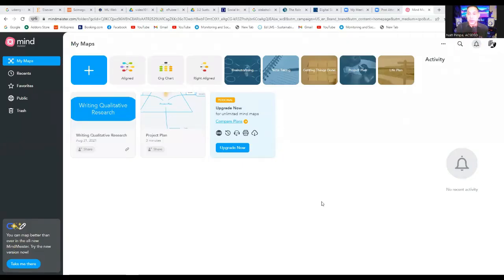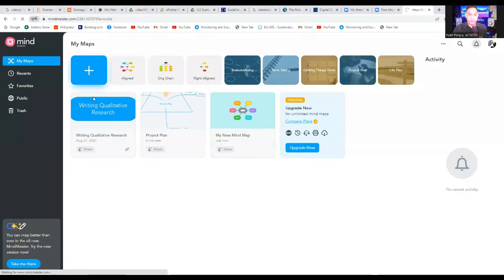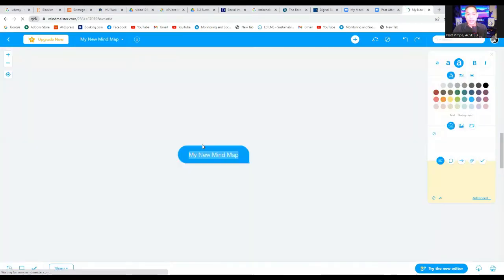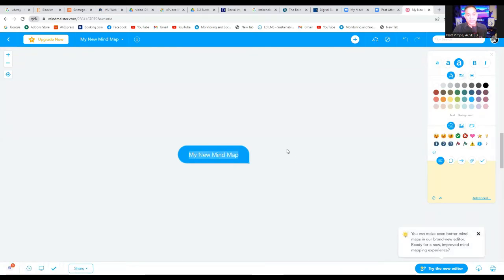The second tool, which I thought was quite useful, was the use of mind mapping software or technique, but the software that is freely available on the internet. All right, so once you log into MyMind with your Google, or you can apply for a membership for free, of course, just click on there, and then you create a new mind map. Once this page emerges, then you can start, and you can call it, let's say, stakeholder.